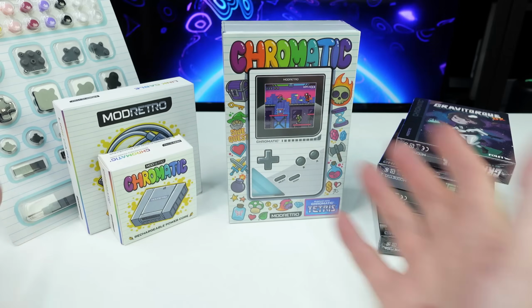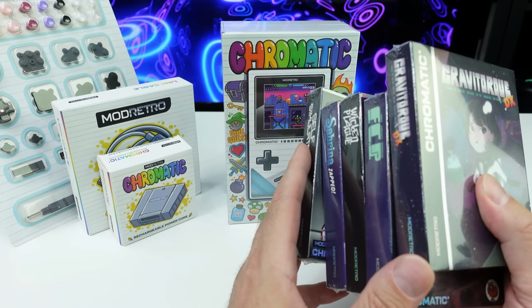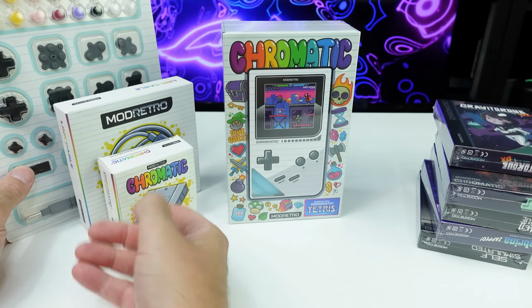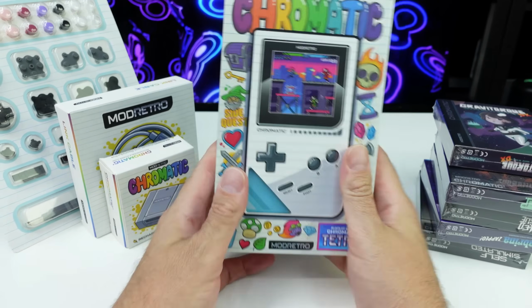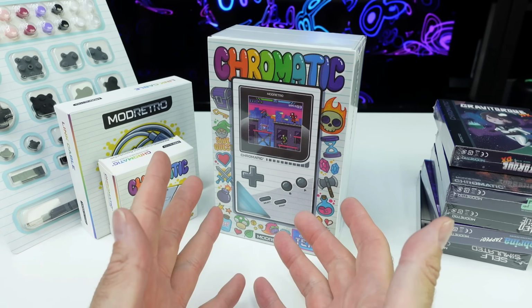Want to send you a little care package of one of each of the games that are new coming out, and the mod kit, all the accessories, and one of the new Chromatics. So, hey, I appreciate that they sent all this stuff. We're going to be checking it out.